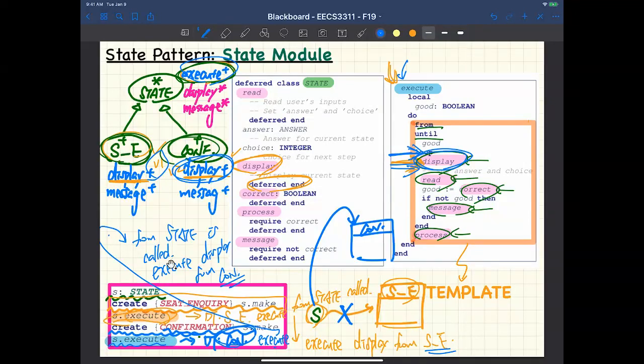Whenever I choose the dynamic type, everything is going to follow. Exactly. You're exactly the right observation. Every time, if you want the state to behave differently, all you have to do is change the dynamic type of the states. Everything will just work out, assuming that you have correctly implemented the display, for example, in every class. Assuming that. Okay, right? Questions?